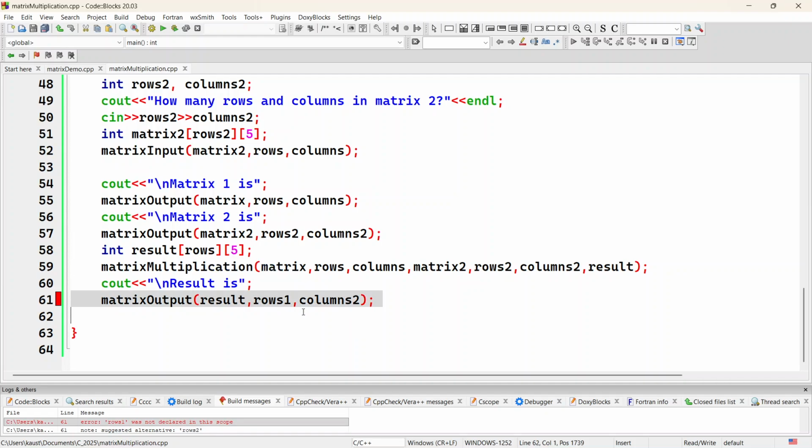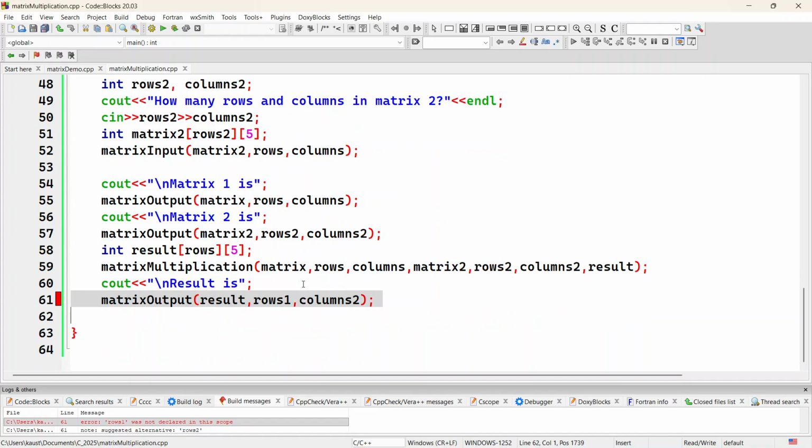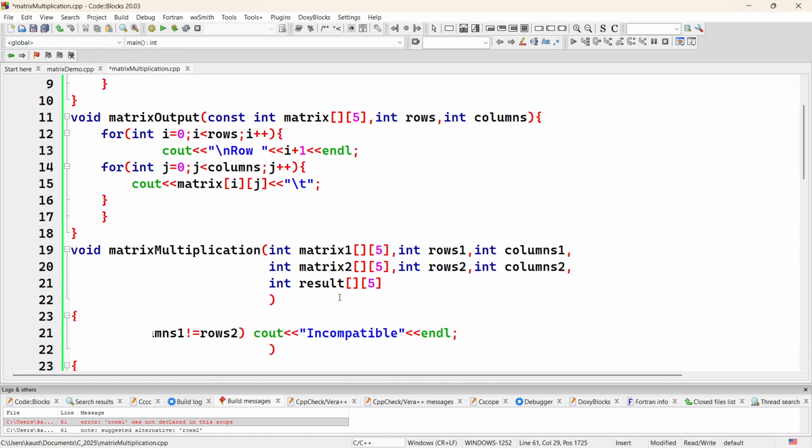Result rows 1 and columns 2. There is no rows 1, it's just rows, right?